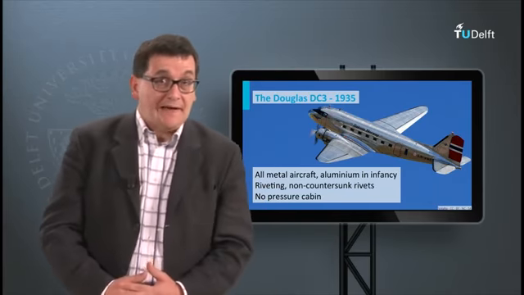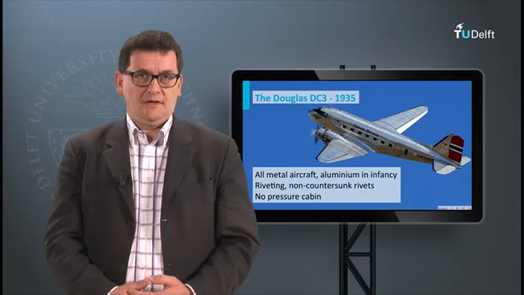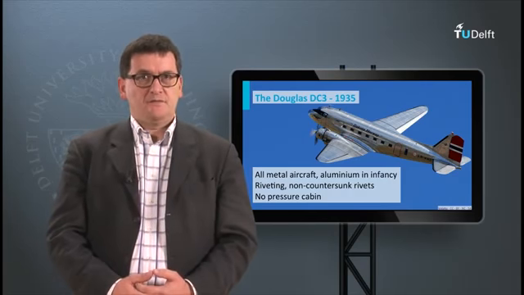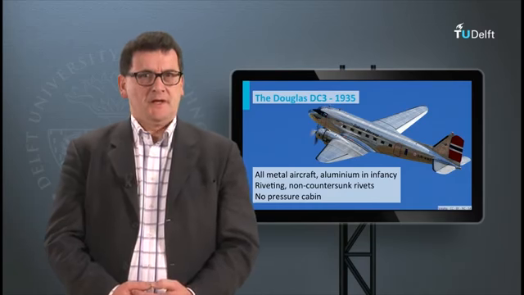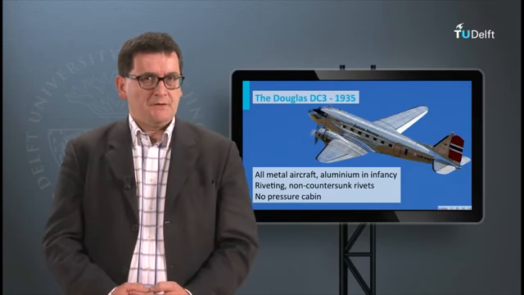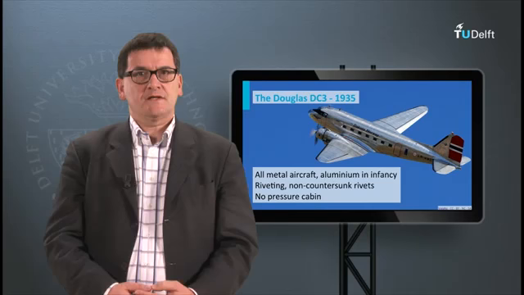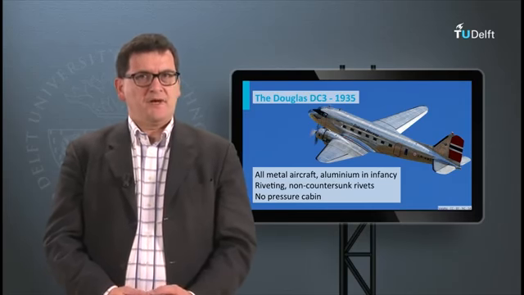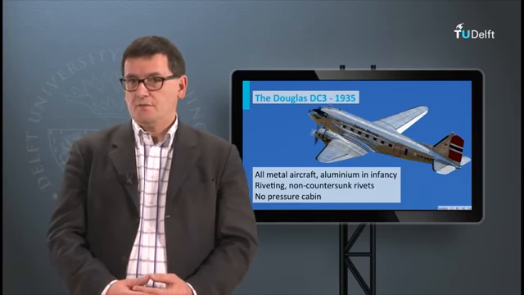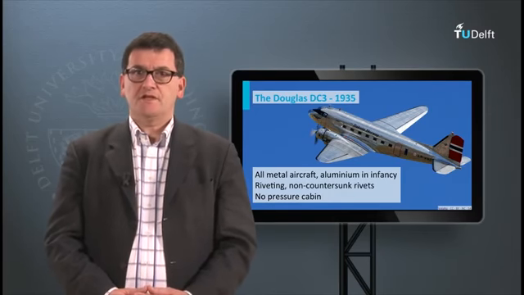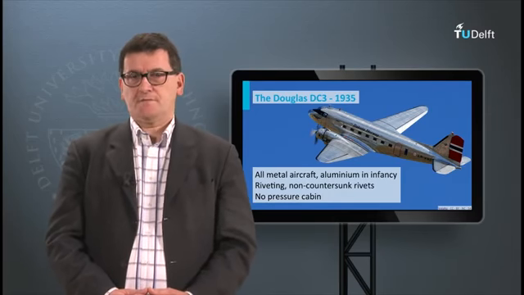Aluminium as structural material was rather new in those days. The structures were joined using rivets, just as in steel bridges and ships. The rivets had round protruding heads and were not very efficient from an aerodynamic point of view. Later, countersunk rivets were introduced, resulting in smooth outer surfaces.